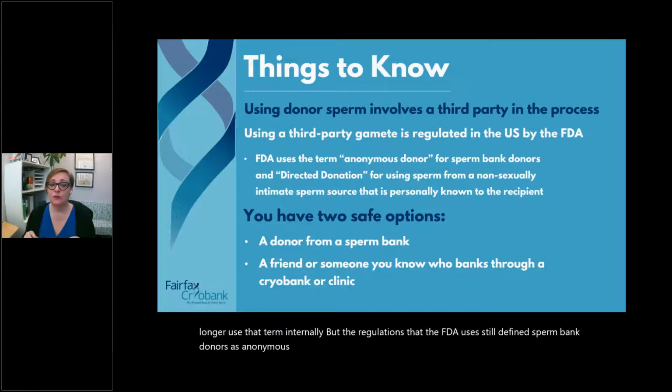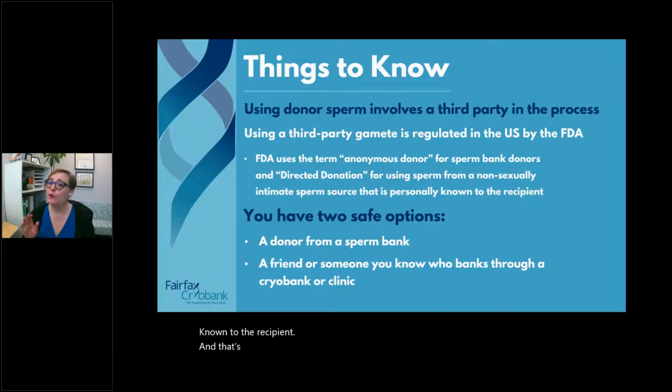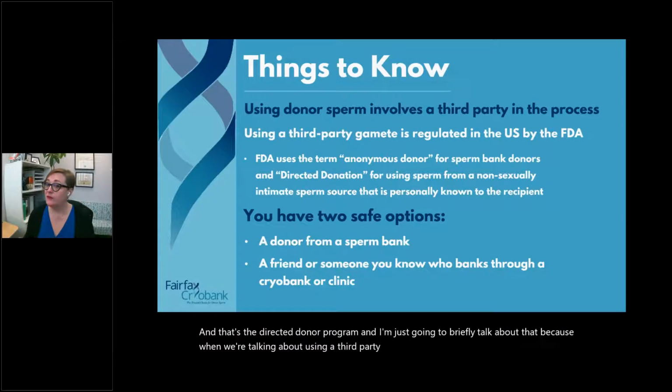When they're talking about a directed donation, that is a non-sexually intimate sperm source that's personally known to the recipient. And that's the directed donor program. And I'm just going to briefly talk about that because when we're talking about using a third-party gamete donor, specifically a sperm donor, there's really two safe options for you. The first is to use a donor from a sperm bank. Obviously, that's what we're here to talk about. But I do want to acknowledge that you may want to use a friend or someone you know. And if you're going to do that, we do also recommend working with a clinic or a cryobank to facilitate that process because it is regulated by the FDA.